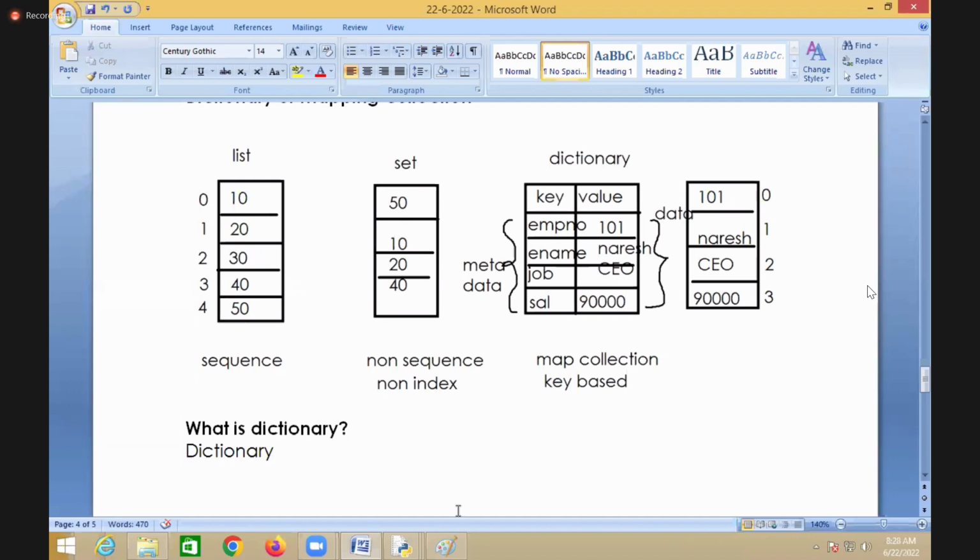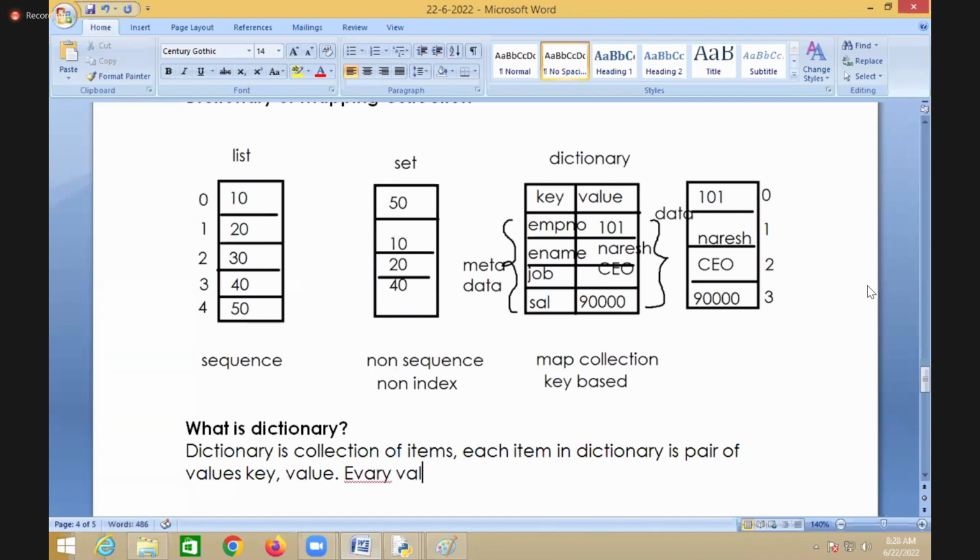Okay, individual items, right? A dictionary is a collection of which one here? Items. A dictionary is a collection of items. Each item in a dictionary has a pair of values. One is a key and the other is which one? Value.